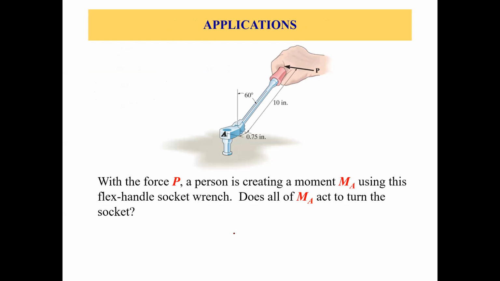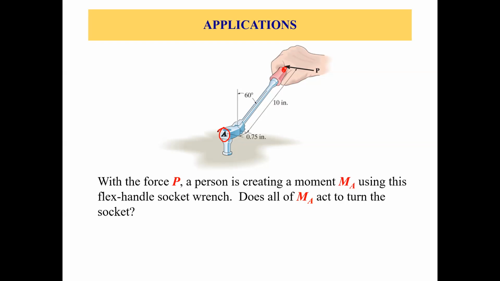Why do we need moment about an axis? Let's look at this figure. What is this guy doing? Applying some force, let's say a force P, at this point in some direction, as shown by this black arrow. The point of interest is this point A. This is a wrench handle, and he's using this wrench to maybe tighten or loosen this bolt.